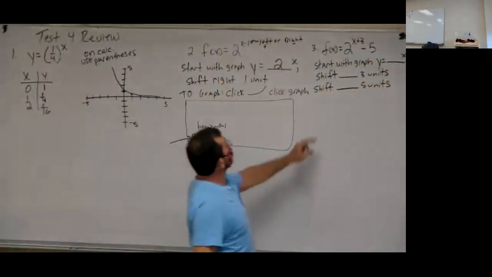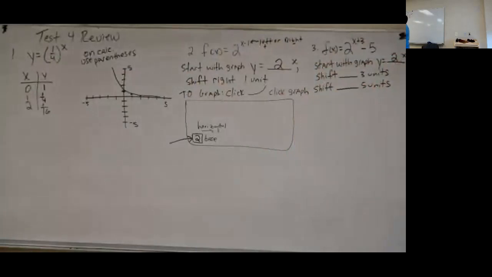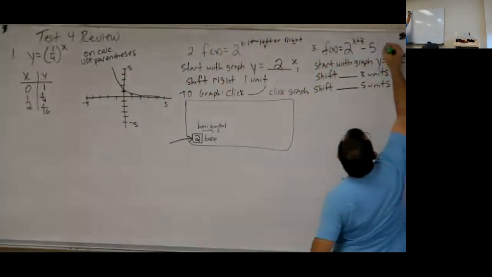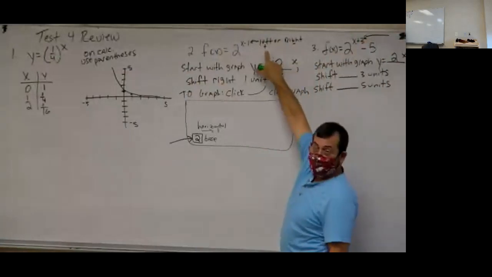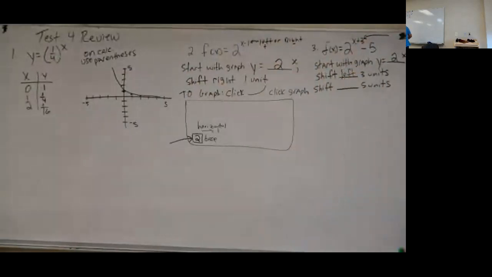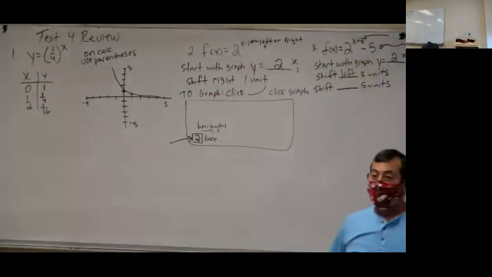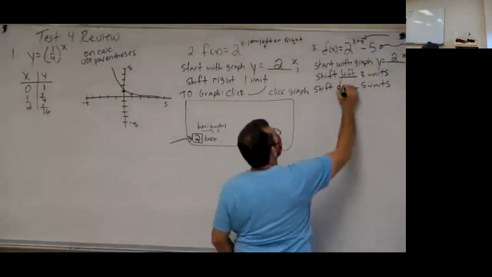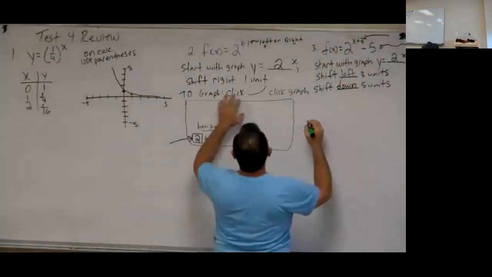So my base is again a 2, I guess. So I'll put a 2 in there. They've already got the x. So they want to know what shift I would do with the 3. Well, that 3 is up here with my exponent. And we just said if it was positive, it's going to move left. So it's going to move left 3 units. Now the end here, that's up or down. Up if it's positive and down if it's negative. So this will definitely go down 5 units.